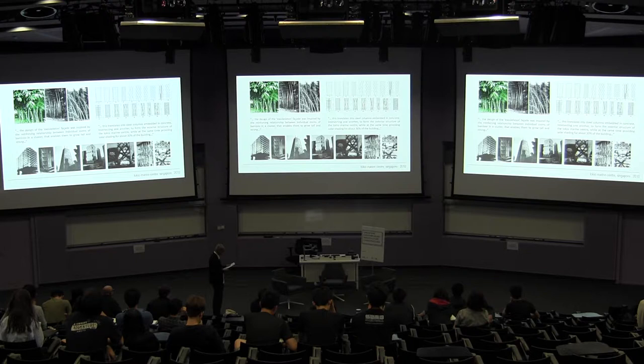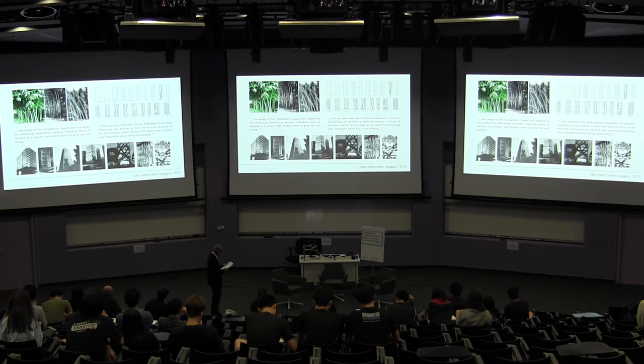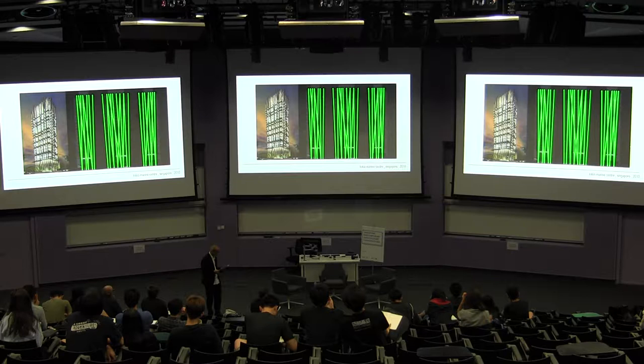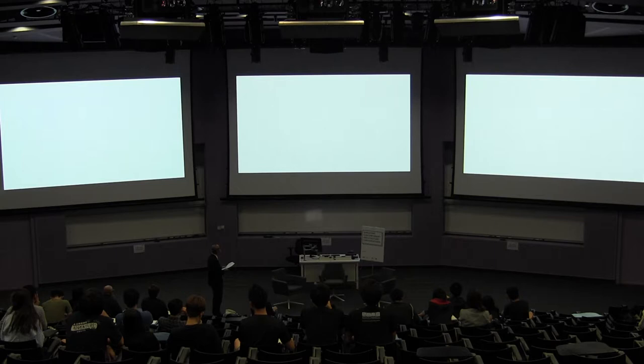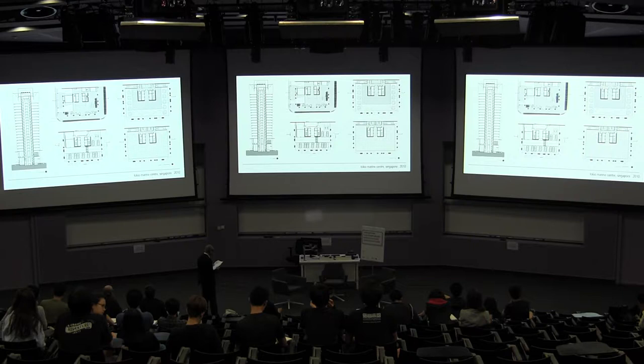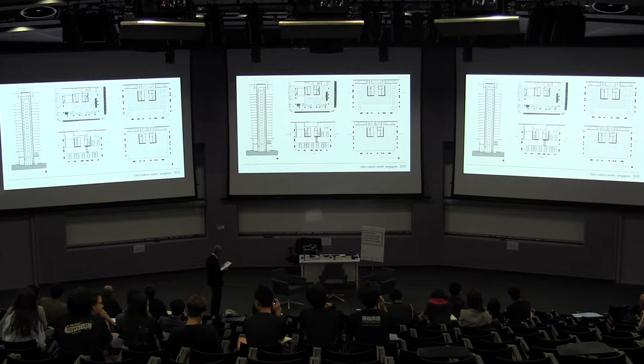We returned to the basic design principle of high-rise buildings: stiffness against wind loads. We found inspiration in the organic growth patterns of bamboo — though slender, they gain strength by leaning against each other. Using this analogy, the periphery of the tower is an exoskeleton of columns bracing each other, tilting outwards on three sides, creating larger space for the higher floors. The tower is segmented into three zones: the lowest is a triple-volume entrance plaza with a fully automated car park above, followed by offices and crowned by a sky terrace for the use of office tenants and guests.